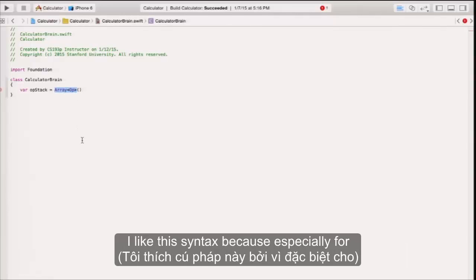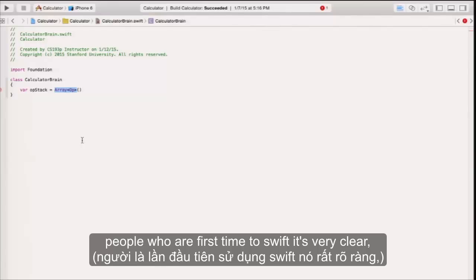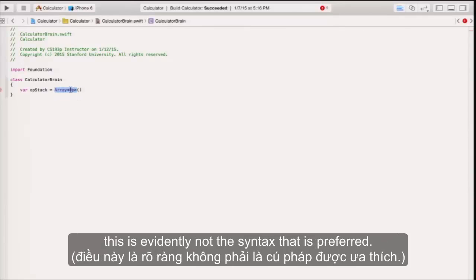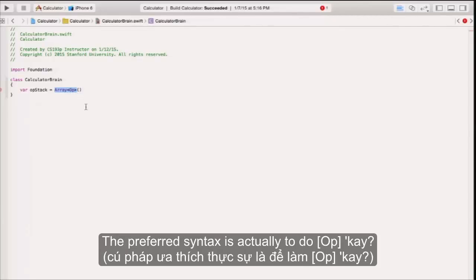Okay? We've been using this. I like this syntax because, especially for people who are first time to Swift, it's very clear. This is an array, and inside the array are these Ops. But this is evidently not the syntax that is preferred. The preferred syntax is actually to do square bracket Op. Okay?